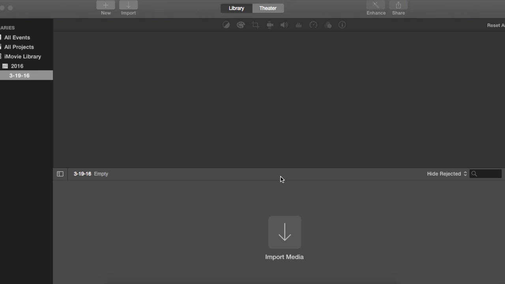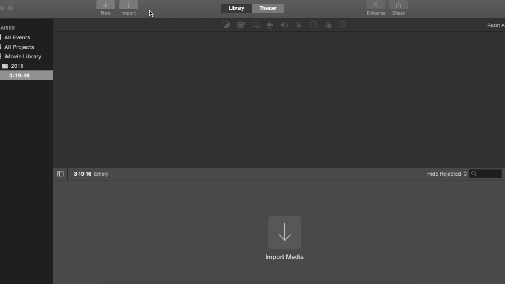But it's like $15, I believe, in the App Store, which is really affordable as compared to many other softwares that a lot of YouTubers use, such as Wondershare, which is around $40, and Final Cut Pro, which is $300. So really, it's cheap. And honestly, you're not going to get a good editor that is free. So this is definitely an affordable option for those users that are looking for something. So this is what it looks like.